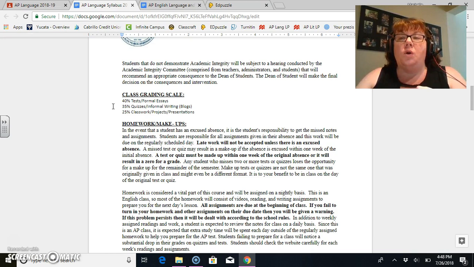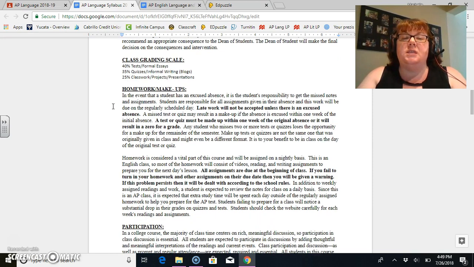Noticing here that homework is missing as a category. This is something we started last year with the high school and will probably continue this year. Even though you still do see it listed in my syllabus, homework is still a requirement. It's just not a graded requirement. What I mean by that is I can't grade your reading. I can't sit there at home and make sure that you read every night.